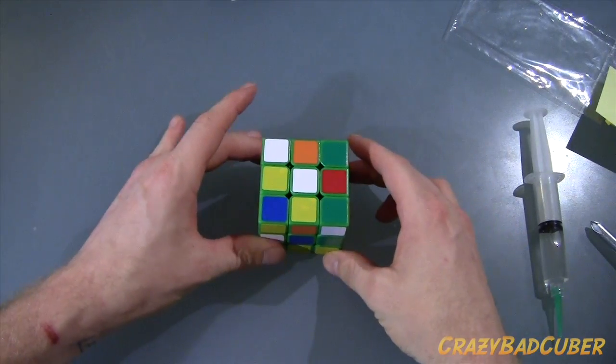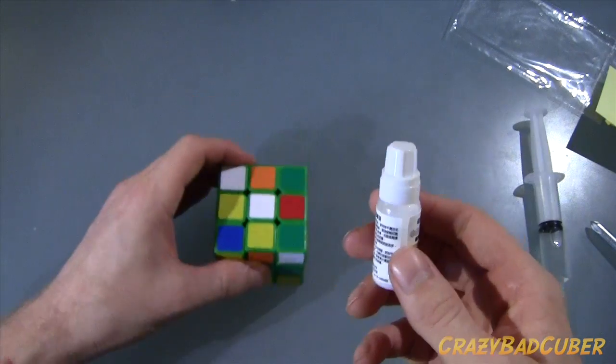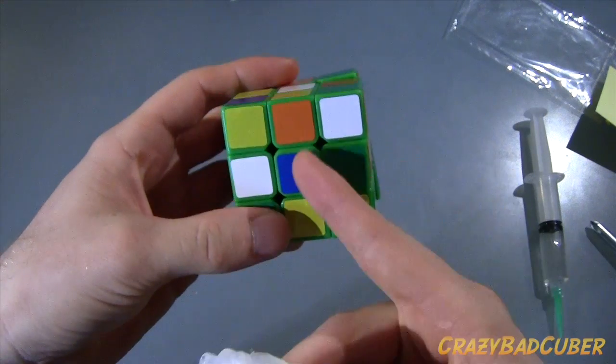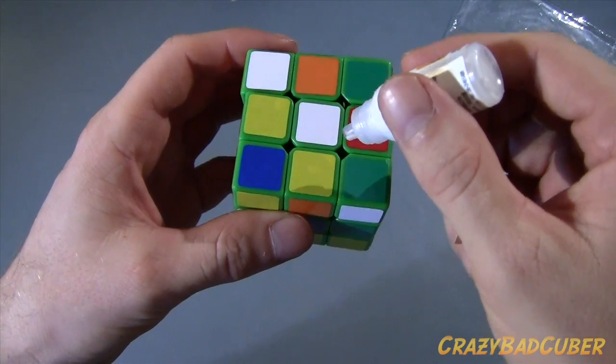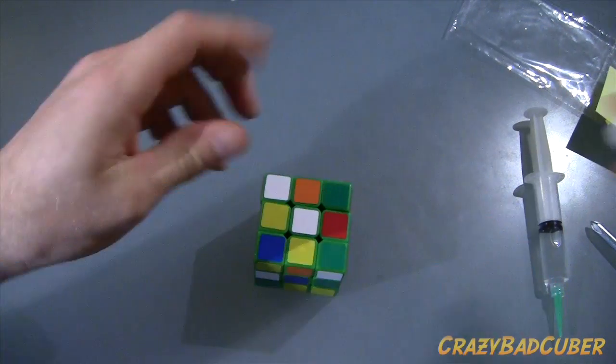So hopefully you enjoyed my tutorial, and for those people who are wanting to know how to use Maro Lube, all you got to do is take your Maro Lube, and you could put it in this hole, in that hole, any one you want, and just put 1 or 2 drops in there and work it around. It'll work perfectly fine for you.